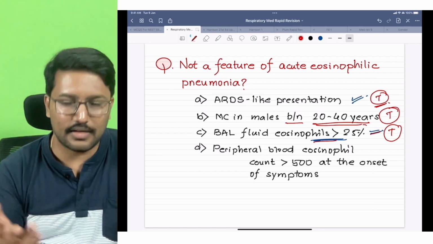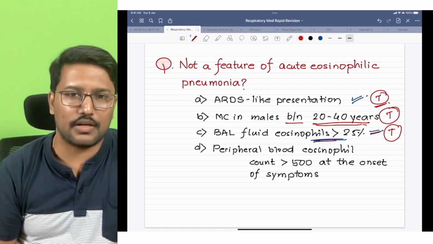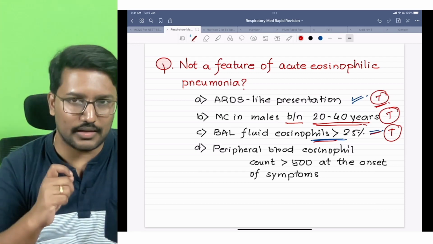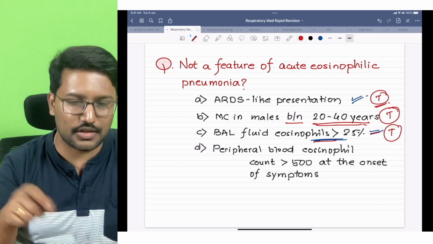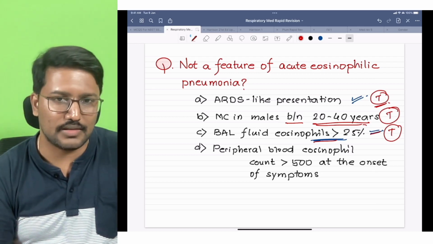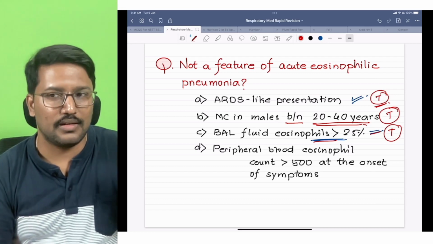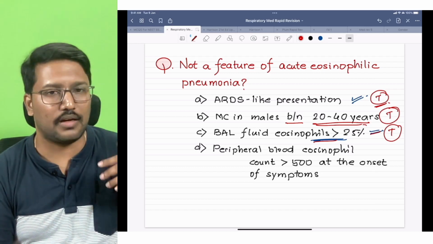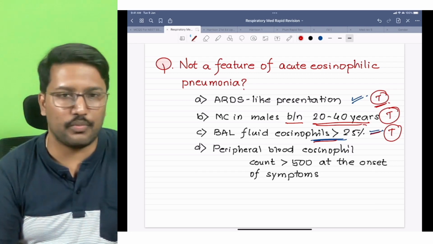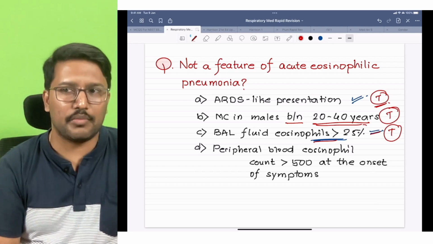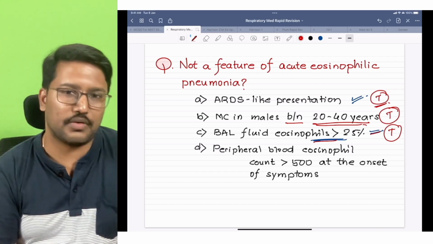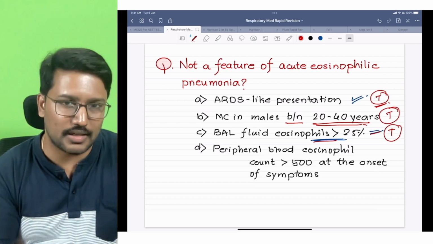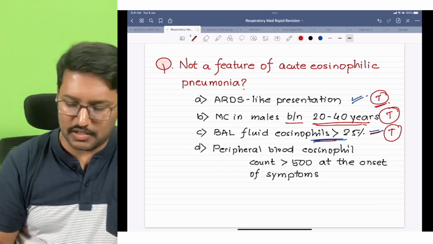Your intensivist initially fanatically looks for a cause for ARDS. When he doesn't find a cause, he decides to do a bronchoalveolar lavage, and then eosinophil counts are more than 25%. That is where he diagnoses the case as acute eosinophilic pneumonia. Then he starts steroids. Till that time, he will be playing with his ventilatory settings. But once the BAL fluid report is there, you may be on a ventilator, but then he introduces a genuine dose of steroids, and within 1 or 2 days there will be dramatic improvement. Even extubation. I remember my last patient, we could extubate within 48 hours of starting steroids. I have seen only 2 patients, and in 1 patient we could extubate, which was initially suspected as having ARDS.